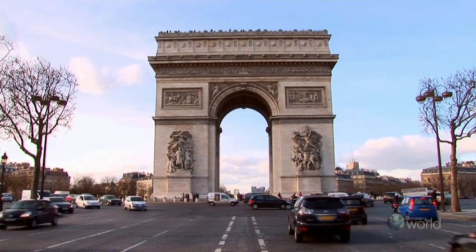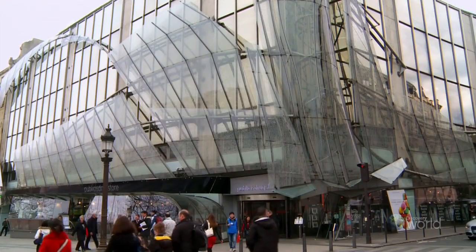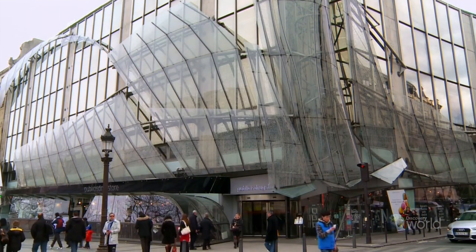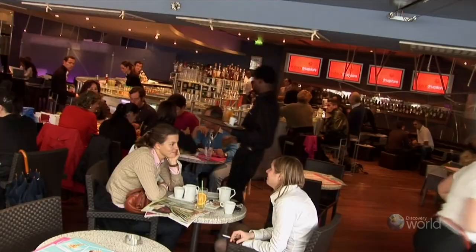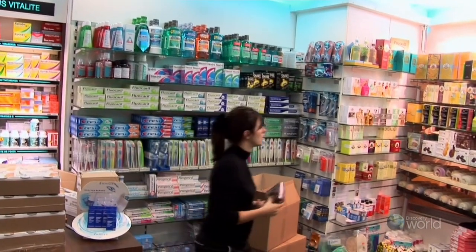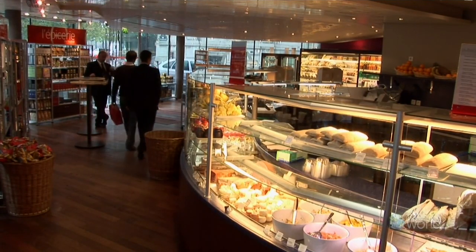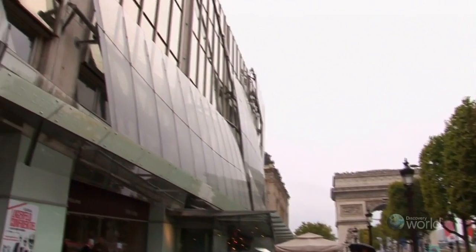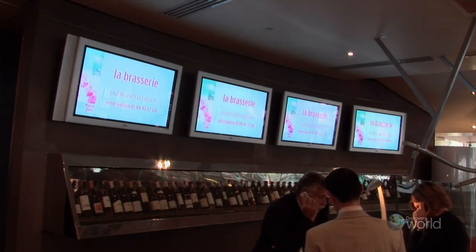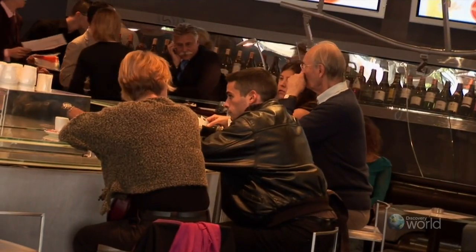Let's catch our breath for a moment just a few steps from the Place de l'Étoile on the famous Champs-Élysées Boulevard. Here, you'll find a true Paris classic, the Publicis drugstore. This rather amazing place doesn't seem to be able to decide what it is exactly. Among other things, it's a combination newsstand, bar, pharmacy, gift shop, and deli. All this, and they are open until 2 in the morning.